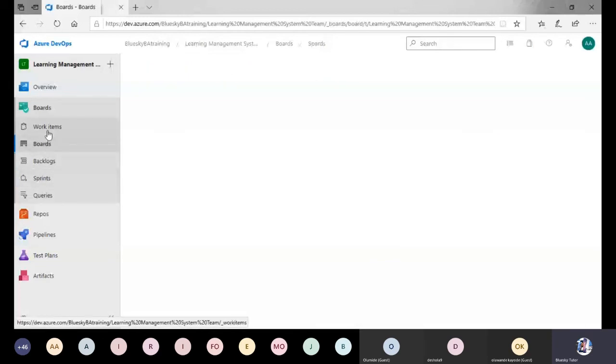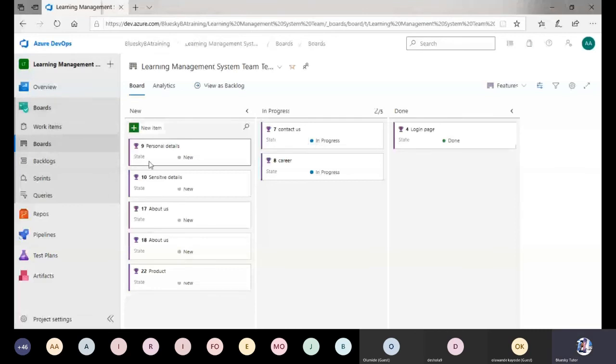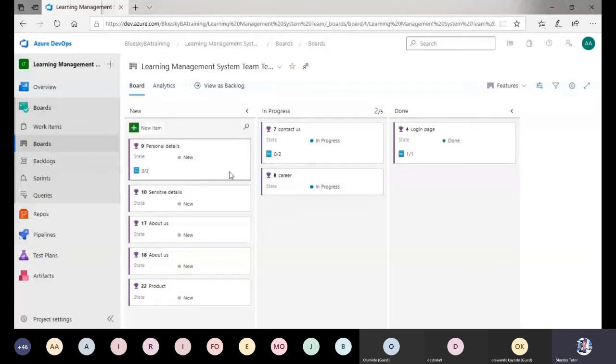So let's go to the board. You can see, this is the board. These are the new items, and they can customize it depending on the project team that you are working with. They can easily customize this. They can have requirement gathering here. I can even rename this and say this is requirement gathering, this is development doing, or they can have requirement starting, or the backlog for the requirement, the one that I'm working on as well. And you can have like 6 columns here, but it is not your own task to do that.